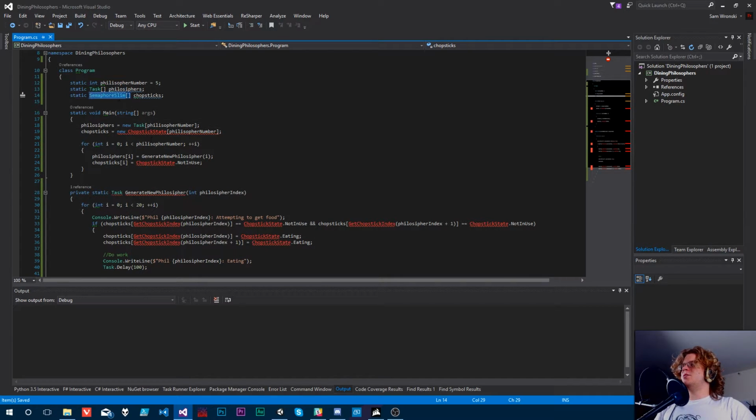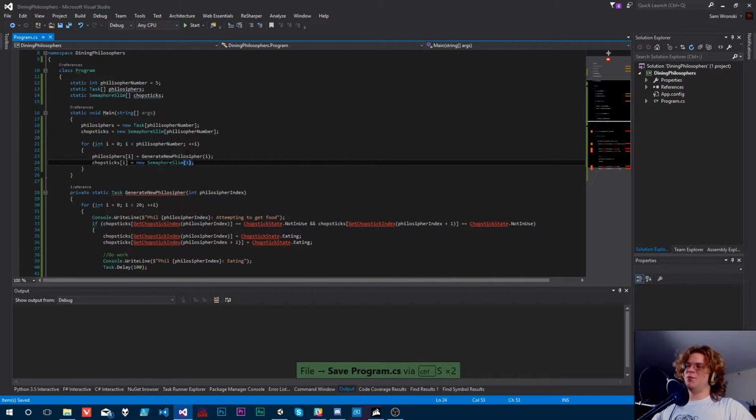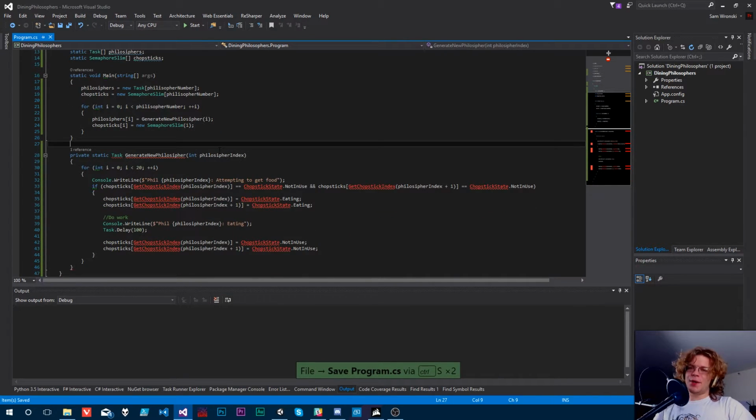So what we can do is actually plug that in and just have each chopstick be a semaphore. So this doesn't actually work, and we'll get to that in a second, but it will kind of work, but it won't work.